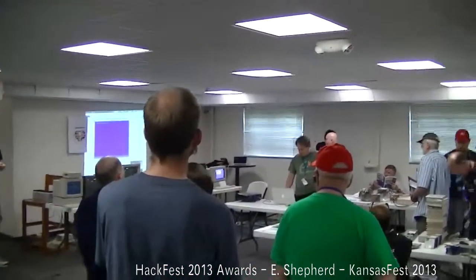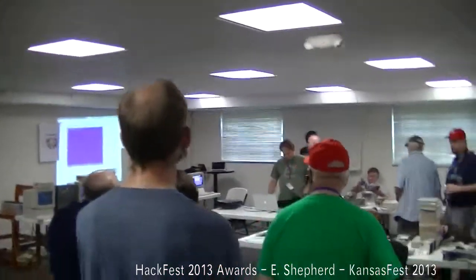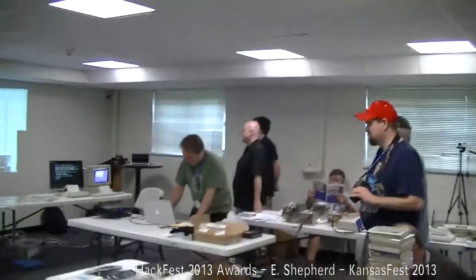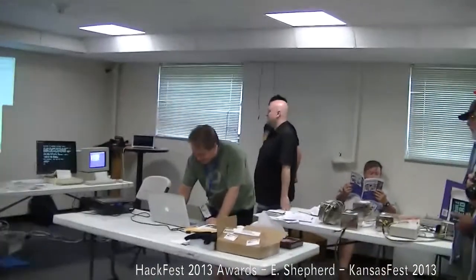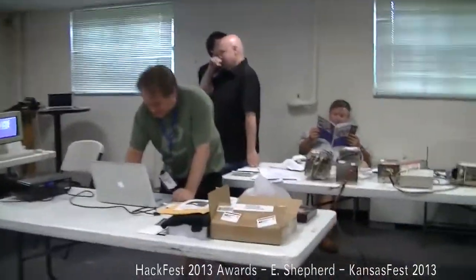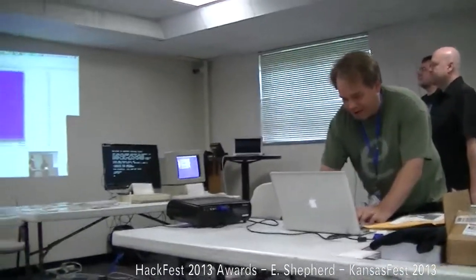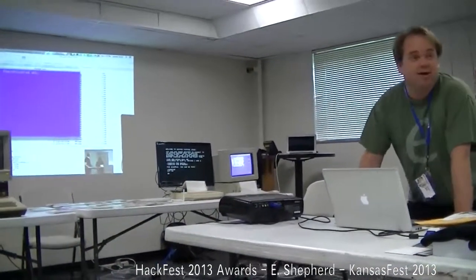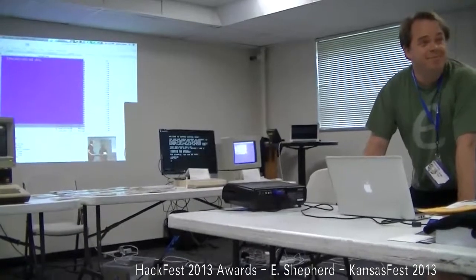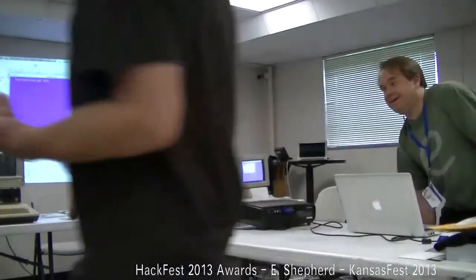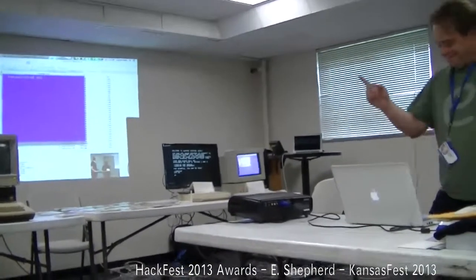Last year for HackFest, I did a calculator. This year for HackFest, I did another calculator. This one runs on the GS. I'm running under GNOME here, and call it AB Calc. It's an RPN calculator. AB Calc stands for Ass Backward Calculator. It's actually something I did mention to the judges.